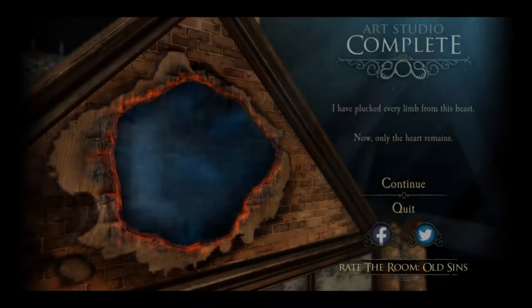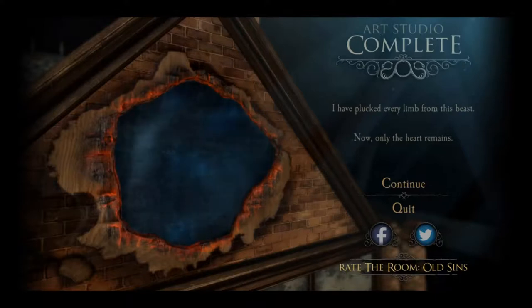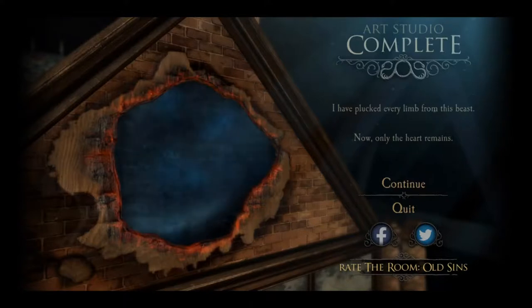Oh. Uh-oh. Wait. But there was two left. Art studio complete. I have plucked every limb from this beast. Now only the heart remains. Oof. Well, looks like we are in for a treat. So let's see if we can't get this thing wrapped up. Be right back.